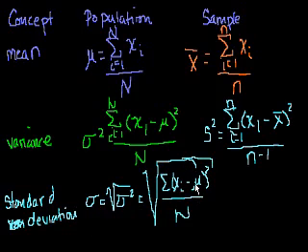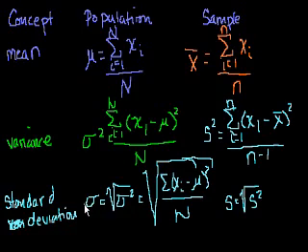And if you wanted the standard deviation of a sample, it actually gets a little bit interesting. The standard deviation of a sample is equal to the square root of the variance of a sample, and it turns out that this is not an unbiased estimator for this. I don't want to get too technical right now. This is actually a very good estimate of this. The expected value of this is going to be this, and I'll go into more depth on expected values in the future. But it turns out that this is not quite the same expected value as this. But you don't have to worry about it for now.